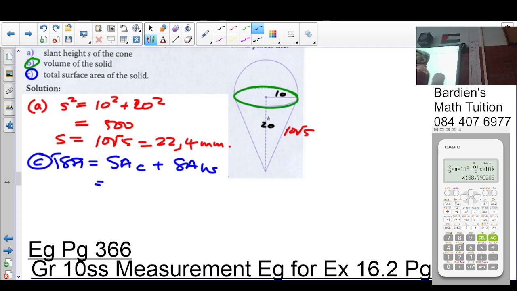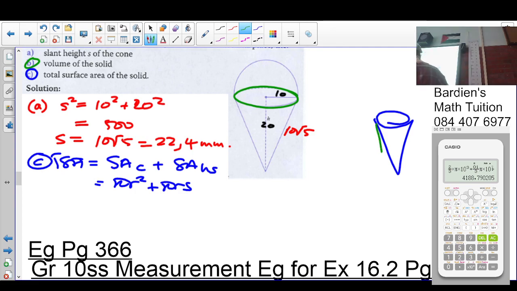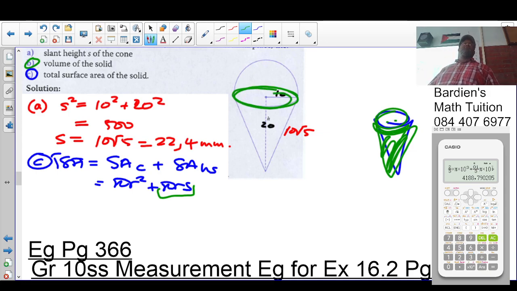People, just remember the surface area of a cone. It's going to be pi r squared plus pi r s. That's for the cone. So the pi r s is the lateral part of it. However, the pi r squared is the circle here, the area of that circle. Now, is that circle exposed here? No. So should I include that in my surface area? No.